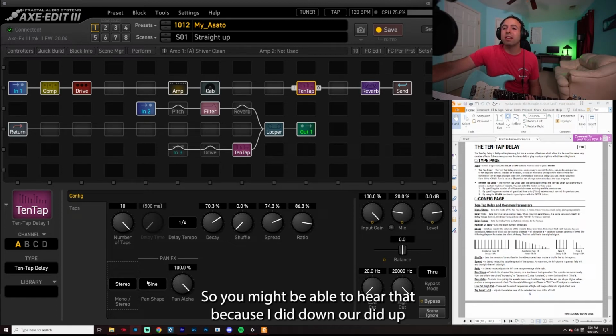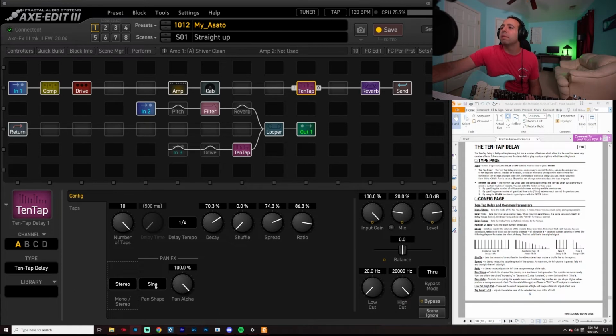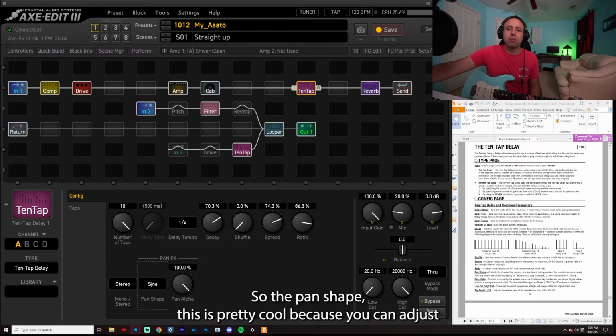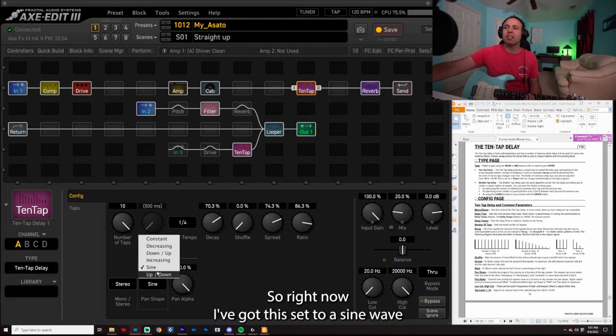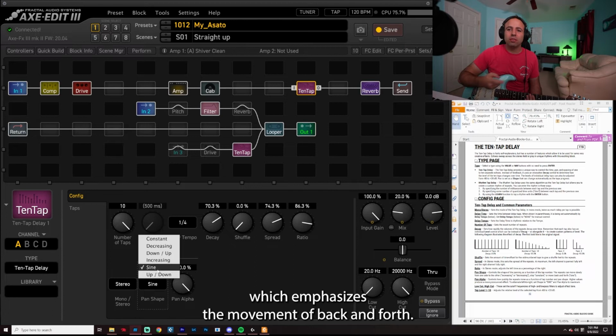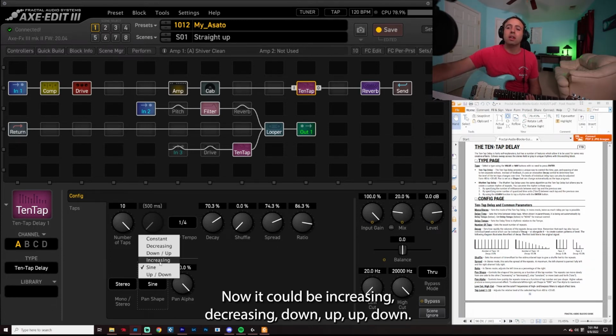So you might be able to hear that because I did downsample this thing so you can hear it that way. So the pan shape, this is pretty cool because you can adjust how in the world these things are going back and forth. Right now I've got this set to a sine wave, which emphasizes the movement of back and forth.